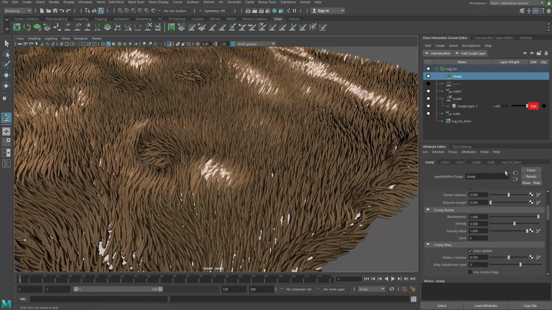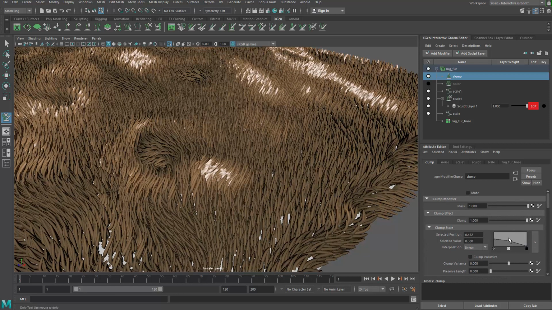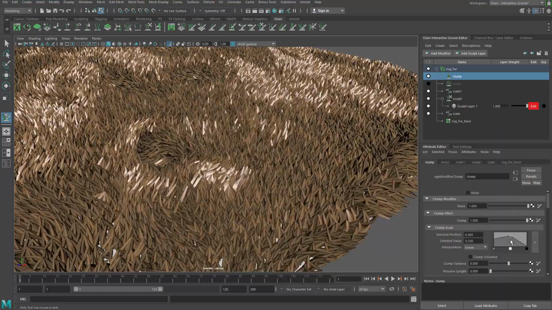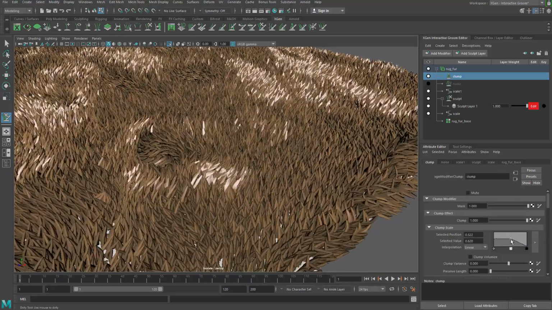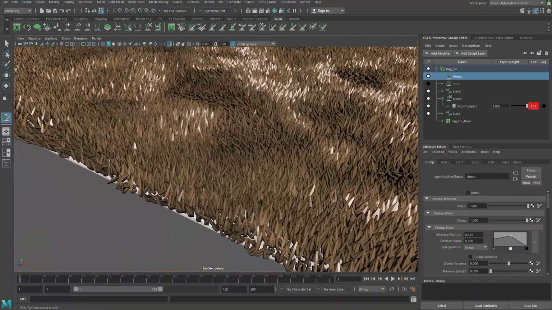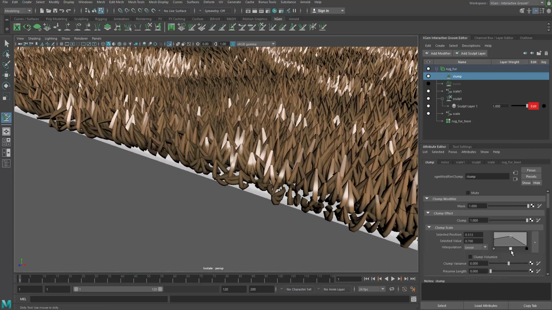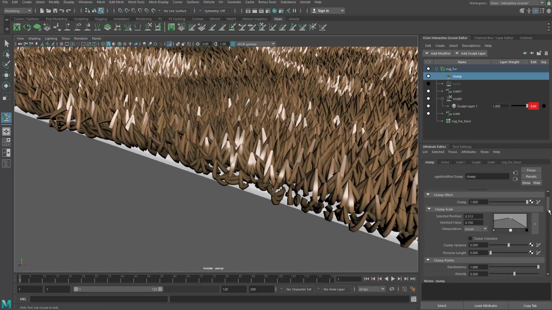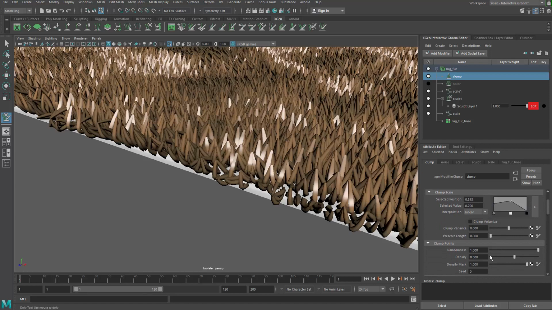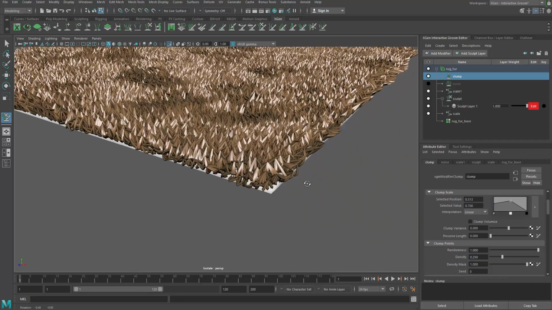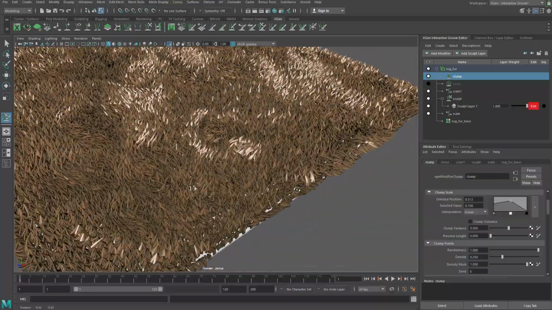Maybe we can change the shape of the clump so we can see what it does. You can see it's basically making the clump bigger in the middle. So a lot of cool things we can do here, right? I'm thinking maybe the density can be even smaller, so let me change that to 0.25. Now we can see more of a visible clump.